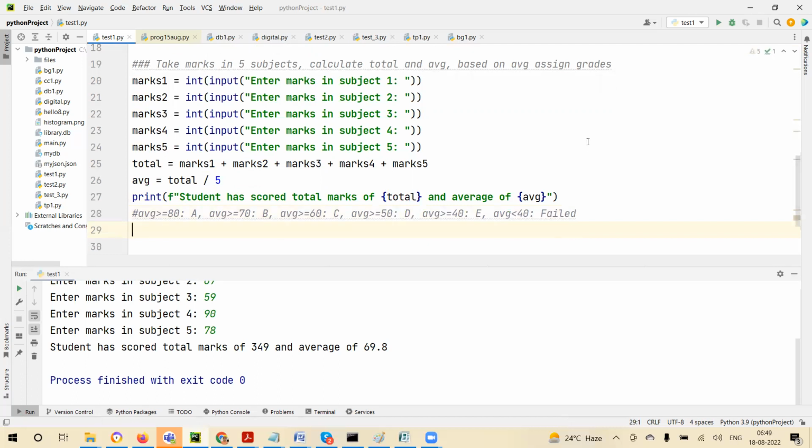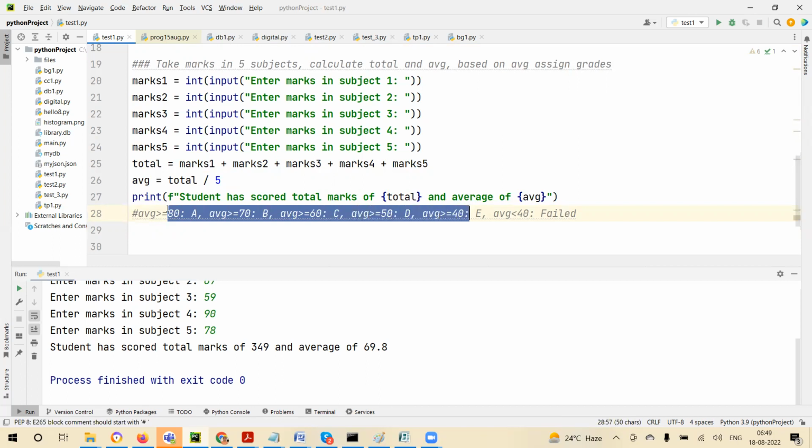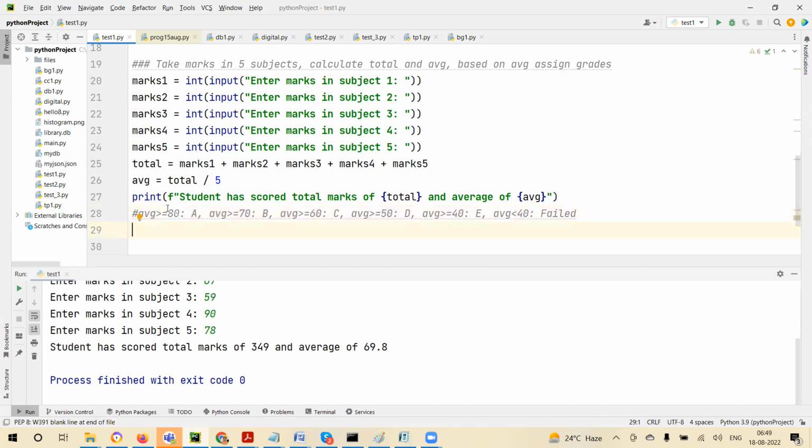Okay, so here we'll use if. For B, elif. For C also elif. For D also elif. E also elif. And this is default. If none of the above conditions is true, then print failed. Okay, so let's start. Now here we have multiple conditions, right? And it is not possible to handle all the conditions. This program is simple, but typically when you are working, it may not be possible to handle all the conditions at the same time together.